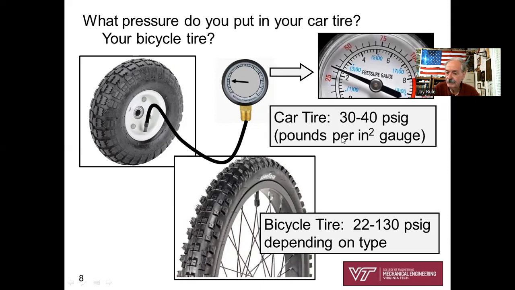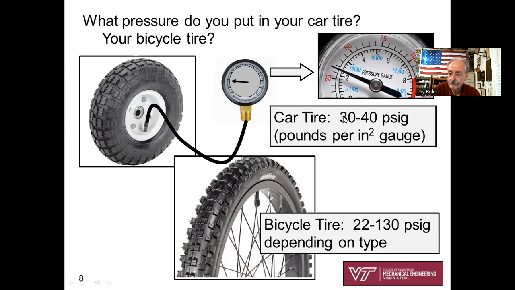In a car tire, depending on the type of car, you're looking at about 30 to 40 PSIG when you go and add air to your tire. 30 to 40 pounds per square inch gauge. Pounds per square inch gauge. And you measure it with this pressure gauge, okay? Or for bicycle tires and sometimes with car tires, you can measure it with this kind of pressure gauge. So you're going to put that on your tire, and then the little stick sticks out, and then you can read what your pressure is once the stick is stuck out. Okay. 30 to 40 pounds.